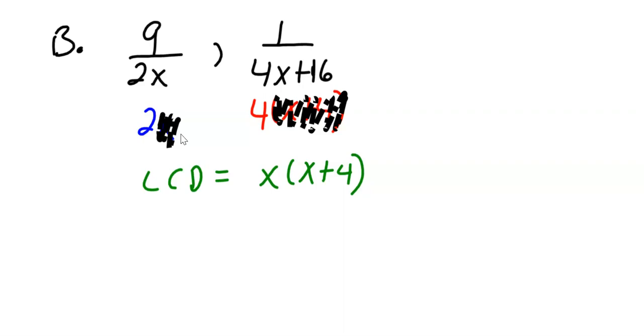4, right? Sometimes that'll sneak up on people, that they'll forget about the numbers because they're so keyed on the variables. So once you take the variables out, we had an x here, we had an x plus 4 here. If it's 2 and 4, well, now it's back to just listing off the multiples. 2, 4, 6, 8. First number they got in common is a 4. So that would be that part. Sometimes it's a temptation that you focus in on the variables because you're worried about the expressions, and then the numbers just sneak in and get you a little bit. So just don't let those sneak in on you.